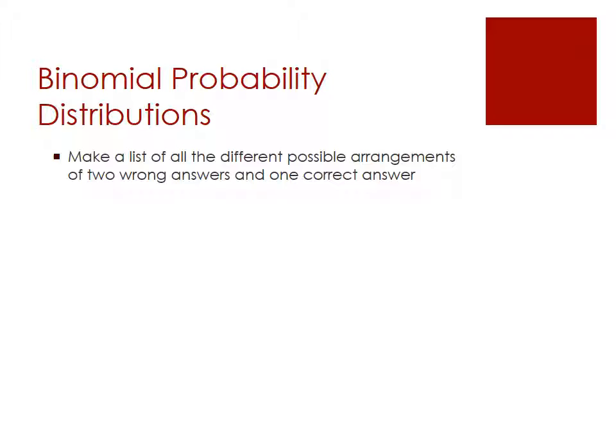Okay, now let's take a look at a little bit more of a complex probability problem. Whenever you're doing binomial probability distributions, you're going to want to make a list of all the possible arrangements that you can have. So we're going to use this information in the next step.